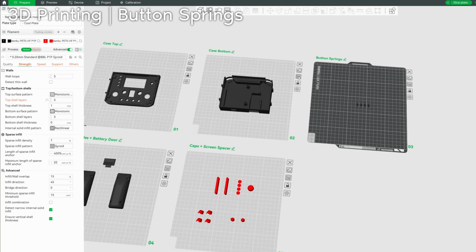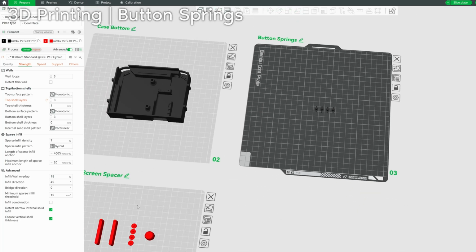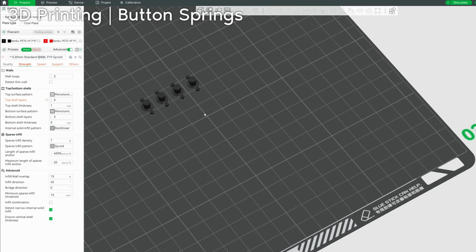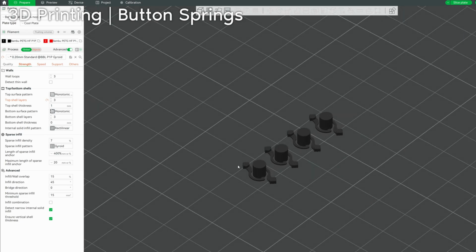And finally, the last plate for the main color is the button springs. Do not print these in the other color. You want this to be the exact same color as the case top. So the button springs, relatively simple. This print is very delicate.